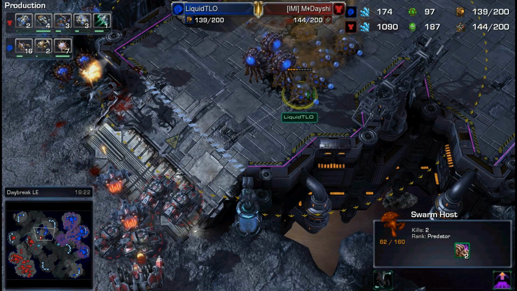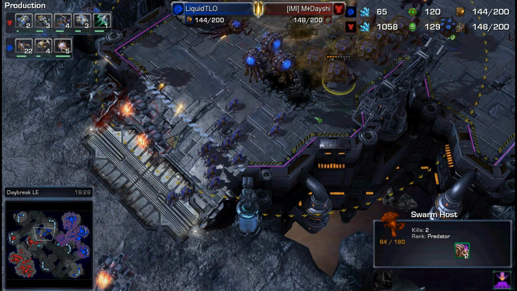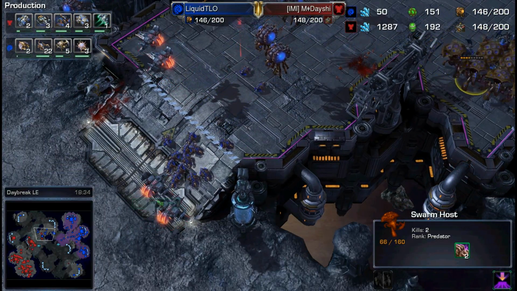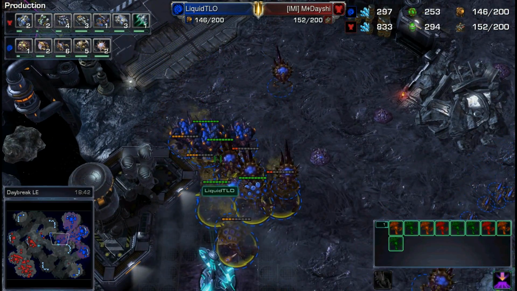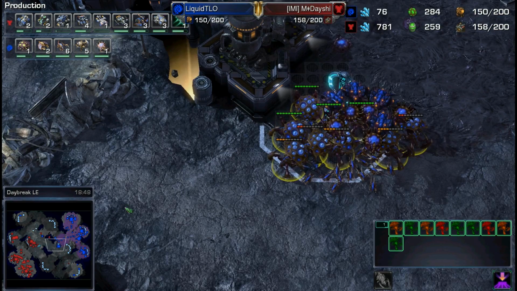Those siege tanks are going to pick off a couple of them. No, decides to fall back. The locust did manage to pop out of there. Swarm hosts on the move, and I think TLO got a little bit too greedy with the positioning move of those locusts. The range of locusts is actually quite insane. Keep those swarm hosts back very far away and just let the locusts do their job slowly but surely.